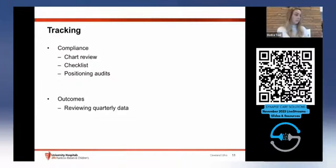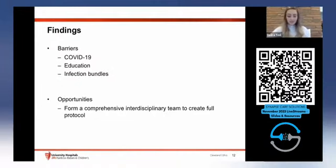And some of the findings that we are seeing from all the development and implementation of the project, there were a few barriers. So obviously COVID-19, and we had pretty much been ready to roll out at the end of February, March, and we decided to hold off and delay rolling that out just because we did not want to overwhelm staff and bring on a whole new project with everything going on and all the daily changes. So we ended up pushing back, and we started educating in September. And then we began tracking August 1st.